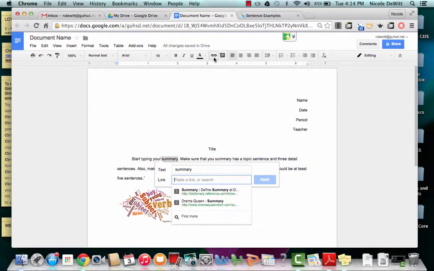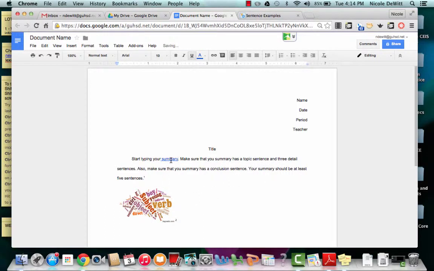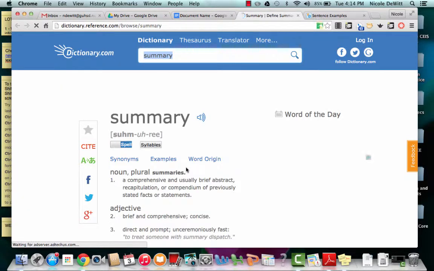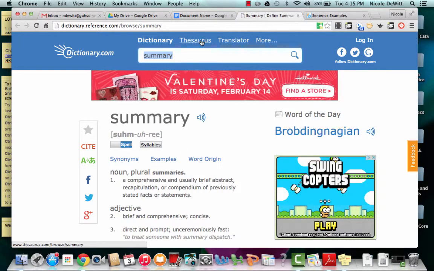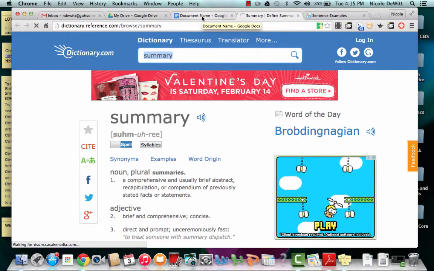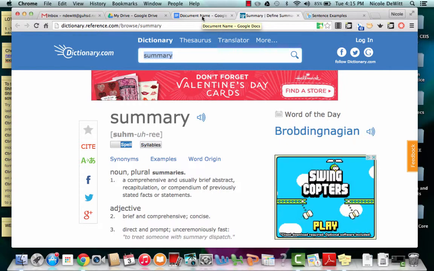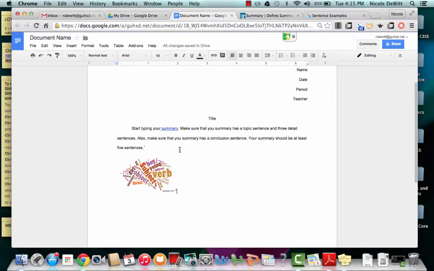So for example, if I want them to understand what the definition of a summary is, I could click on this website here, hit apply, and now when they actually click onto the word summary, you'll see a web link appears. If they click on the web link, it will open up again in its own screen. This is a great tool if students are asked to do research and you already have links that you would like them to use. You can actually insert that link into a document and they can use that document to access all the information that you'd like to give them.